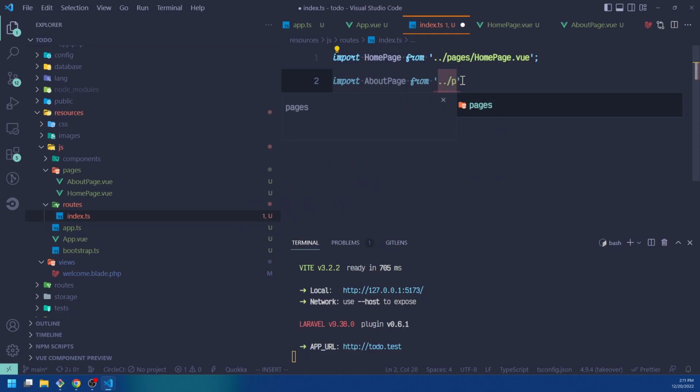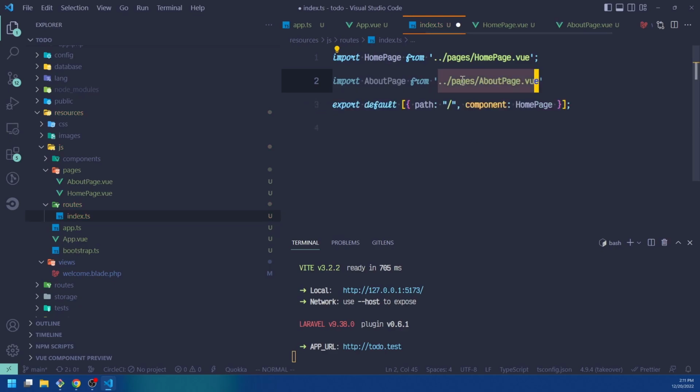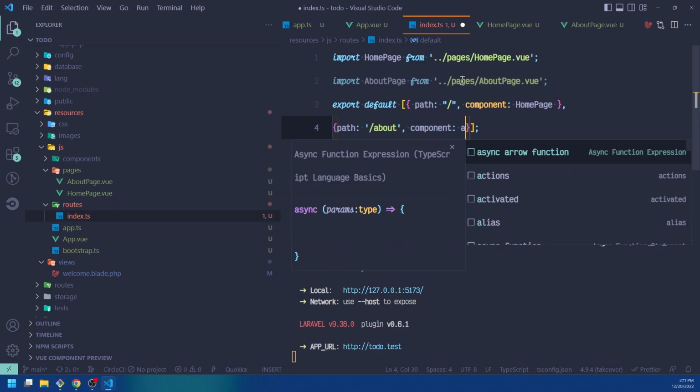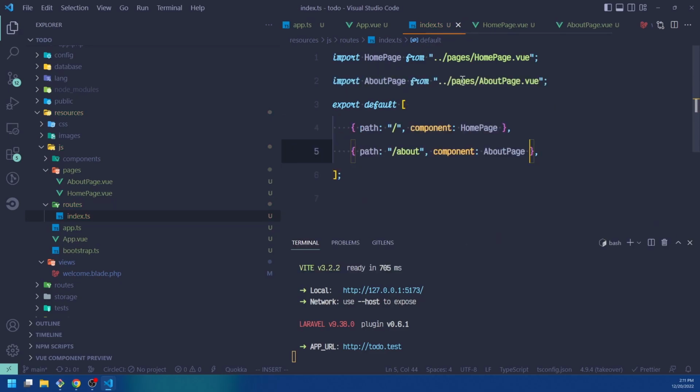Got to back out, something in pages and about page. So now we have another route here, a path. It's going to be about. Don't worry about the styling right now. Component is about page. Save it and it fixes it for us. You gotta be lazy sometimes, you know. Let the computer do the heavy lifting.